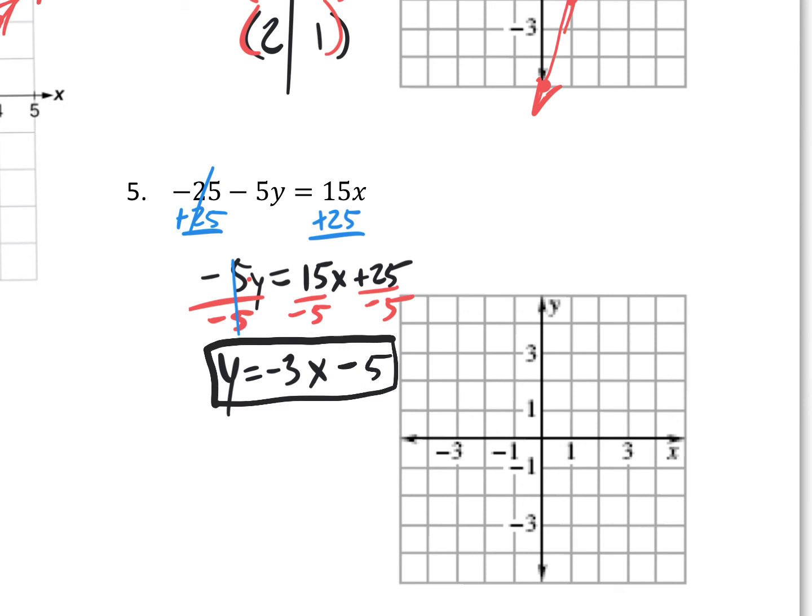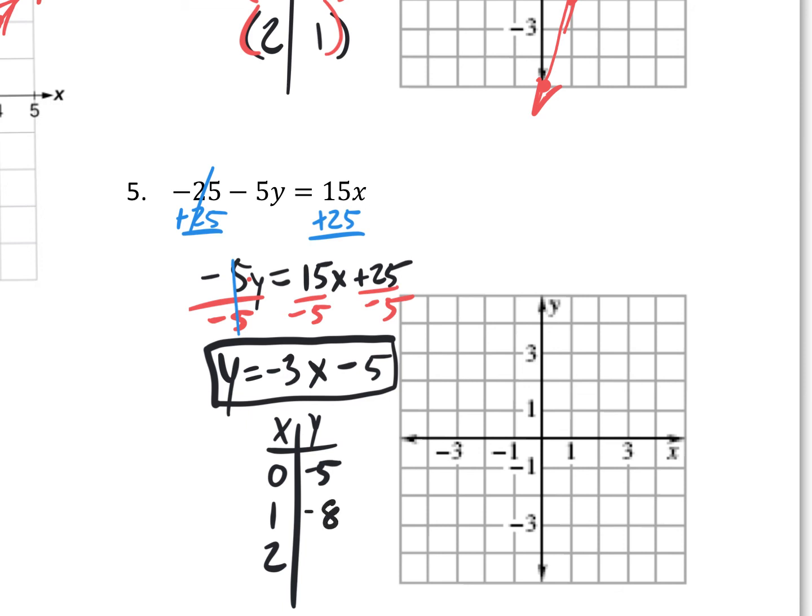A function is like a machine. It's really easy to put in inputs and pull out outputs. The inputs are the x values, the outputs are the y values. So we're going to plug in 3 easy numbers like 0, 1, and 2. So when you do plug in 0 right there, anything times 0 is 0, and 0 minus 5 is minus 5, or negative 5. Plug in a 1 right there, you're going to have a negative 3 times 1. That's going to be a negative 3, and then negative 3 minus 5. Negative 3 minus 5 is negative 8.